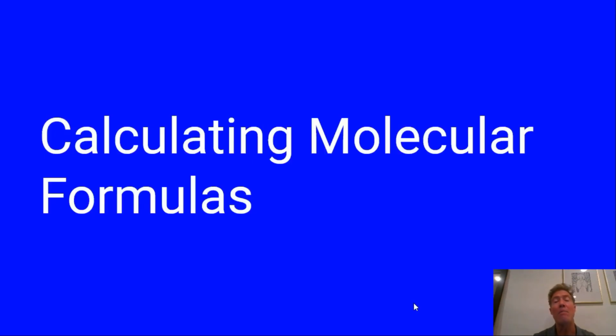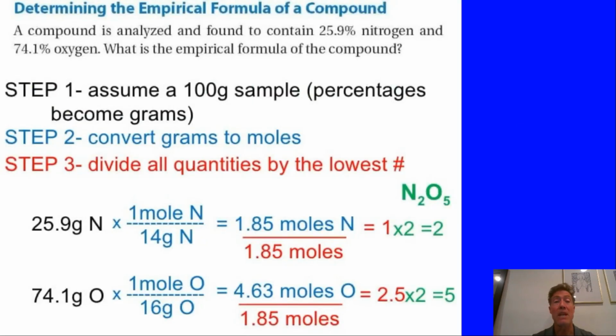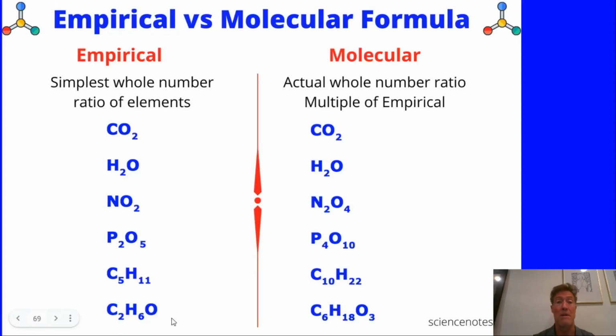How can we calculate molecular formulas, right? Remember, these give us empirical formulas that may or may not correspond to molecular formulas. So here's some examples. Remember, the empirical formula is simply the simplest whole number ratio of the elements. So in this one, we have 1 carbon to 2 oxygens. Now, when we compare it to the molecular formula, it turns out that that's the same. This empirical formula is the same as the actual molecular formula of carbon dioxide.